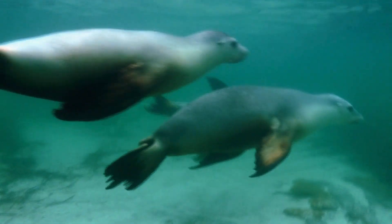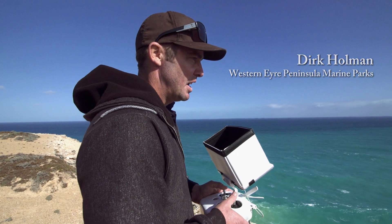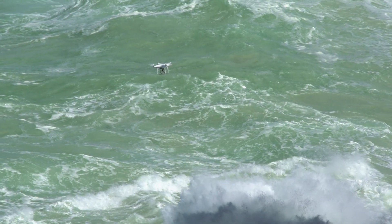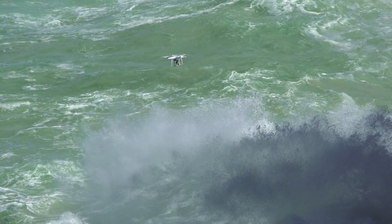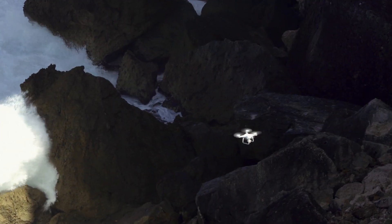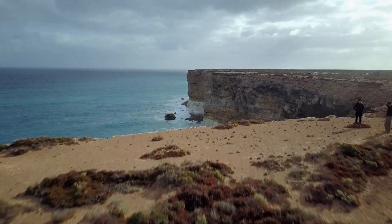What we're dealing with is animals that are hauling out in non-permanent rock platforms at the base of 100 metre cliffs, and some of these areas are really hard to access visually. Basically inaccessible to anything but a serious commercial vessel, 300 kilometres from the nearest port, with no safe spot to put a boat in for hundreds of kilometres. So it's really raw, really isolated, but it's a beautiful spot at the same time.